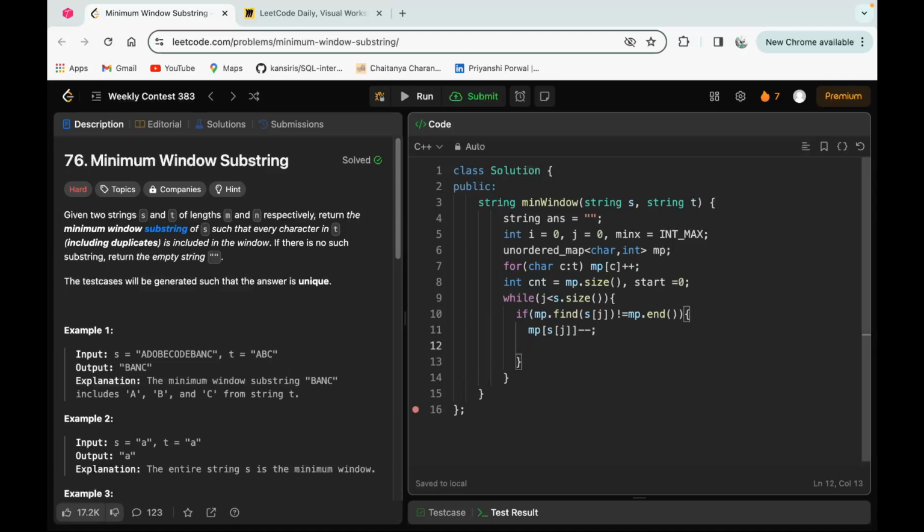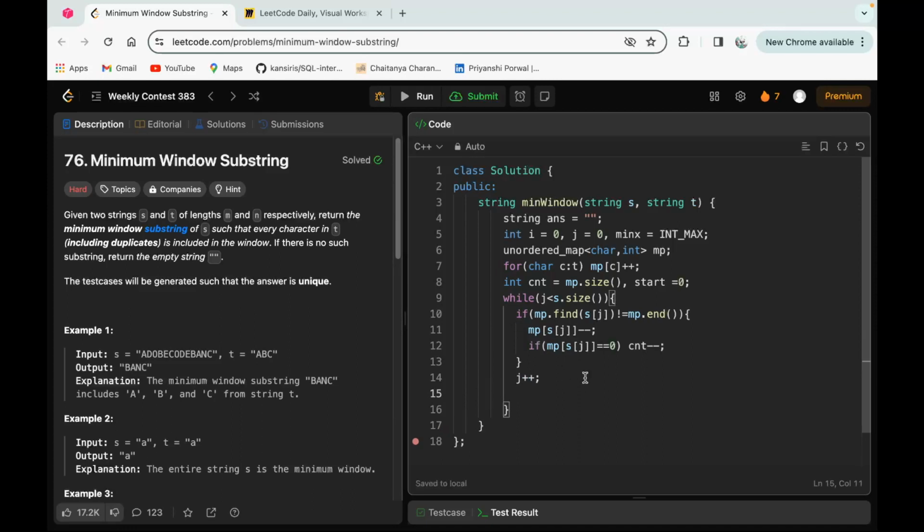After this, as I said, if its frequency becomes 0 after we decrement it, then we have to decrease the count as well. So we will simply put a condition that if mp of s of j is equal to 0, then we have to decrement the count of the elements present inside of the map. Then after this, we can simply increment my j pointer.